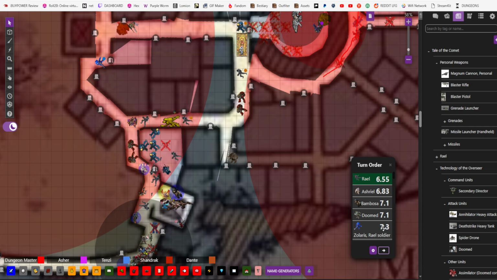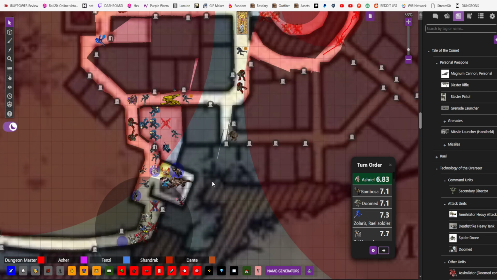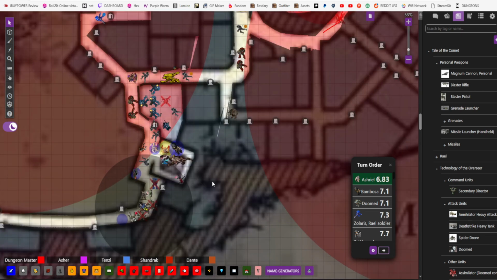Alright. Ashriel. Ashriel will fly down to here, and then is this one an enemy here? No, it's Chandra. He's our friend. So he doesn't see any enemies here. We'll just keep going. Not the blaster pistol. Sure.